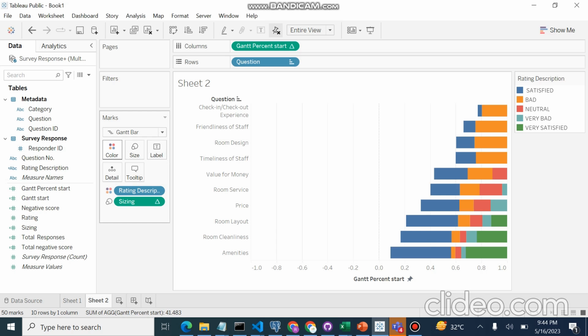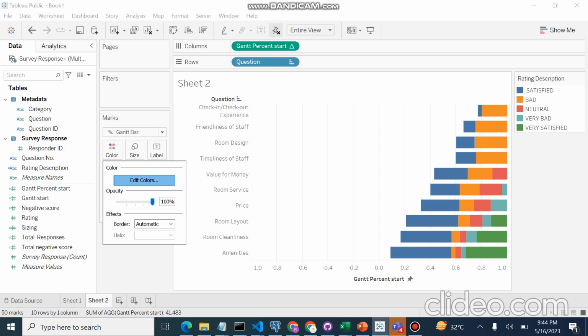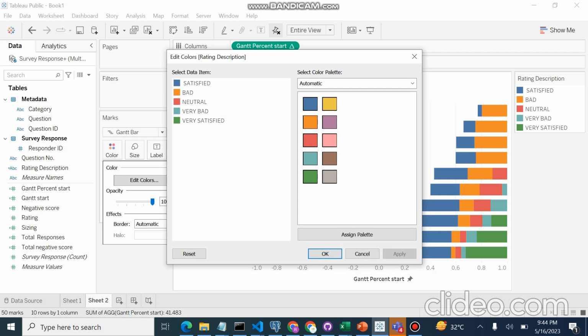We can also edit colors. If we want some colors to be replaced, satisfied can be replaced by this, neutral by this violet, bad by this, very bad by this, and very satisfied by this color.